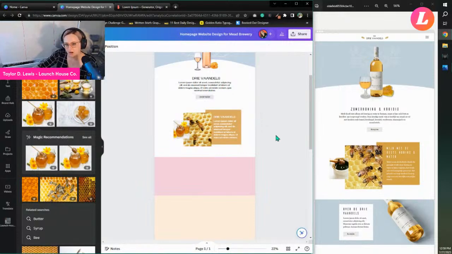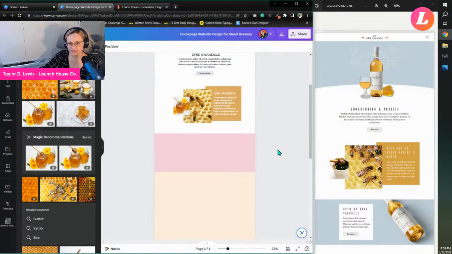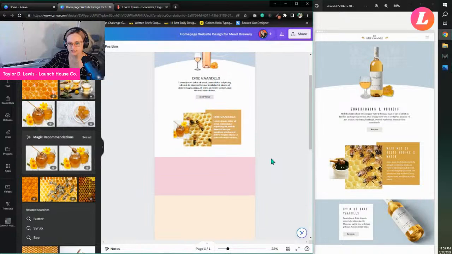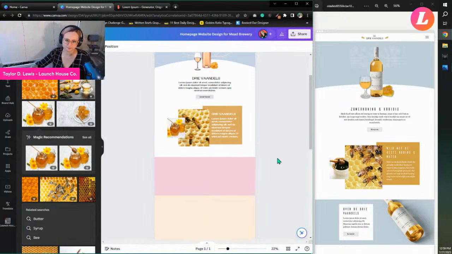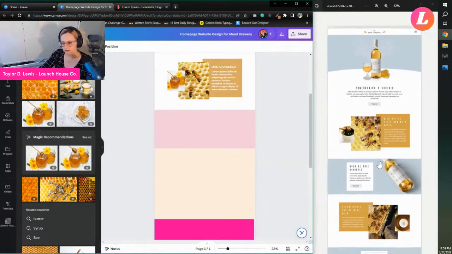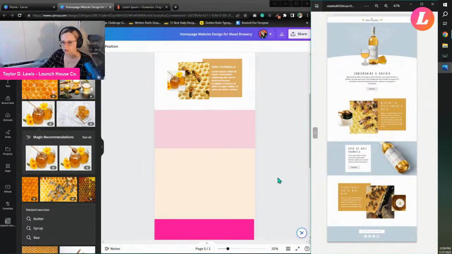There we go. All right, so that part is done for now. Although I do think this section's actually a little bit bigger. So there we go. Okay, where's our next section?